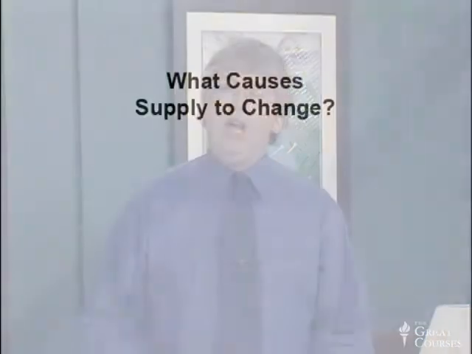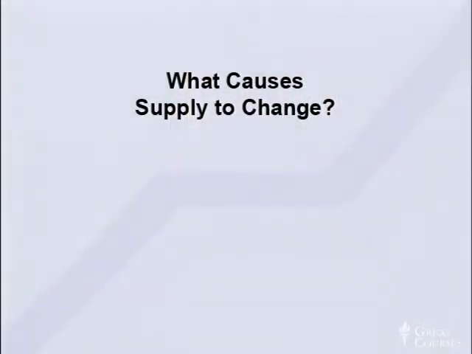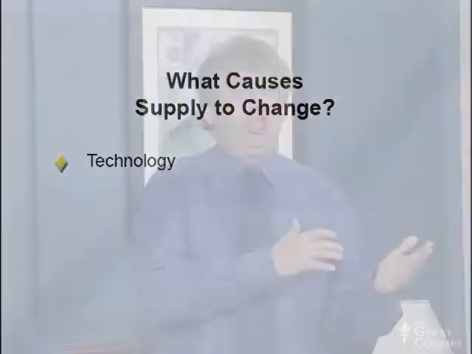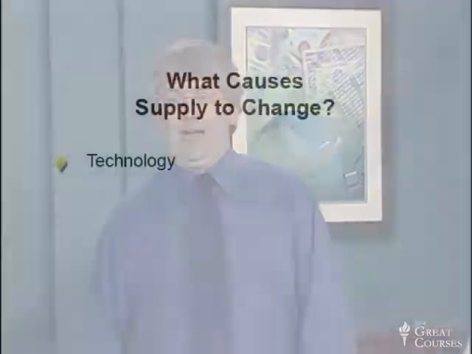For supply to increase, the whole supply relationship has to move, so that at every given price, a larger quantity will be supplied. Conversely, for supply to fall, it has to be that at every given price, a smaller quantity is supplied. Now, what kind of things would move supply in this way? One would be a change in technology. For example, a cheaper way of producing could mean a greater quantity is going to be supplied of a certain good at every given price.